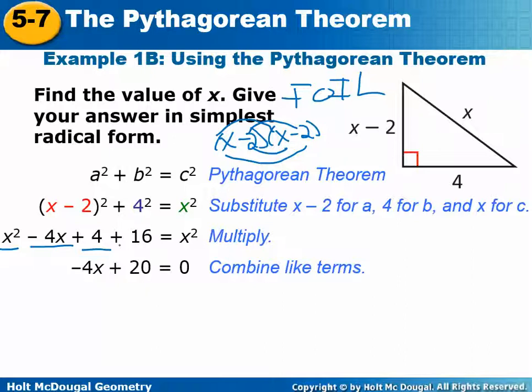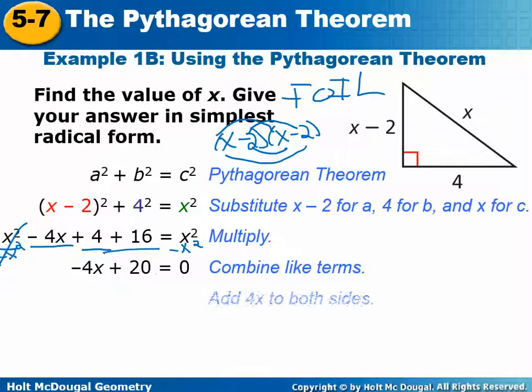and we do that by putting the 4 plus 16 together. We subtract x squared from both sides so that we can get those together, and x squared minus x squared is 0. You don't have to write 0x squared. It's not 1x squared. It's gone. The x squared term canceled. It's gone. And we're just left with this.